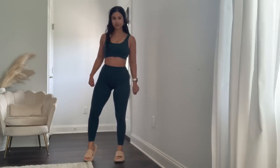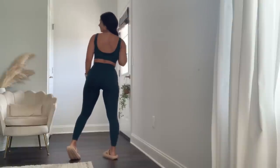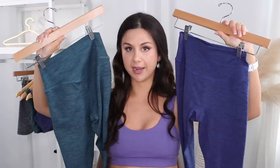A couple of pros and cons on these leggings. Great length on me — I'm five foot three and it is a 25 inch inseam. I've worn 24 inch inseams that were too long on me; it really depends on the material and how much you can shimmy it up. This is a very forgiving material, so it falls at a great length for me. Another pro: very cellulite friendly due to the space dye and the darker colors overall. The purple isn't really cellulite friendly though — you could see a little something when moving around in the purple shorts.